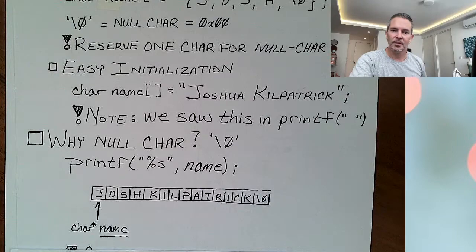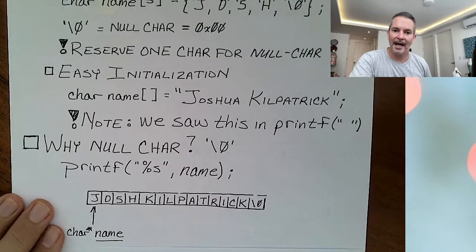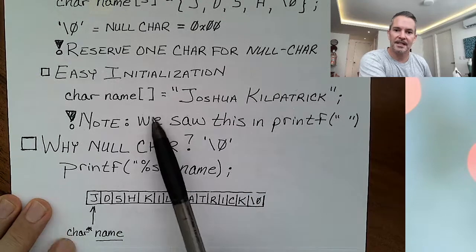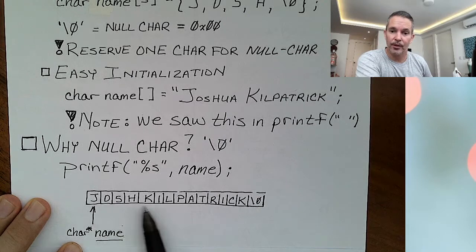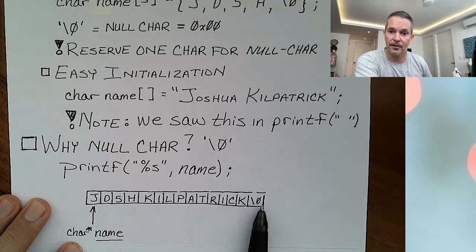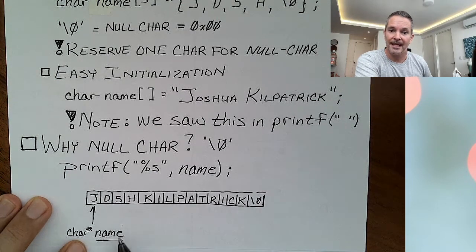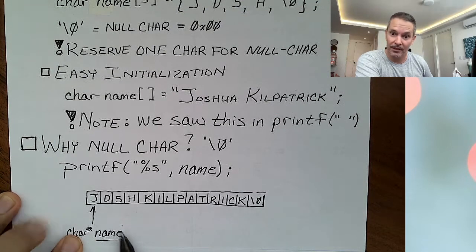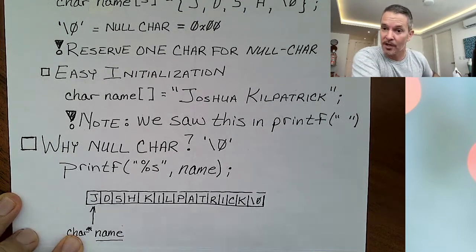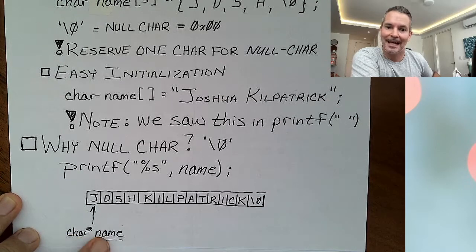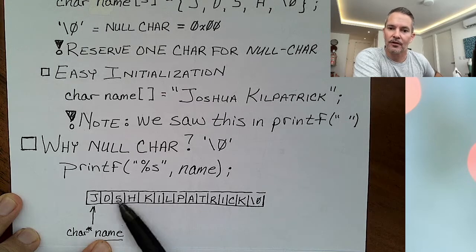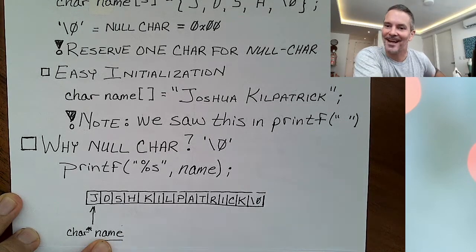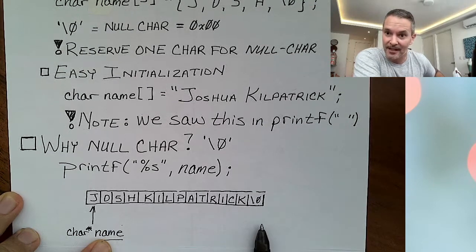So to give you a little bit more of a concrete example, what will happen when we initialize the name array to my name in quotation marks is memory will be reserved and initialized with my name and a final element with the null terminator. And the name variable is a pointer to the first element of this character array, just like any other array. And I can pass this character pointer around in functions, and the code inside the function will know how to find the end of my string.